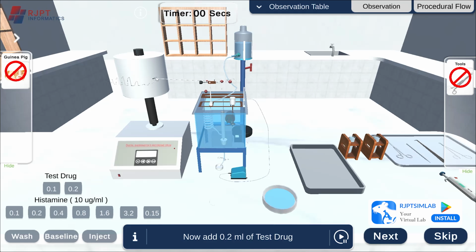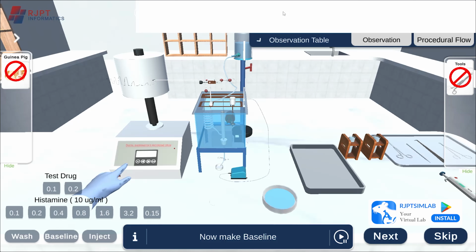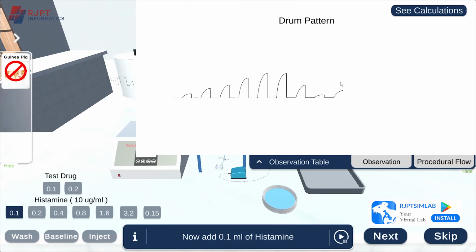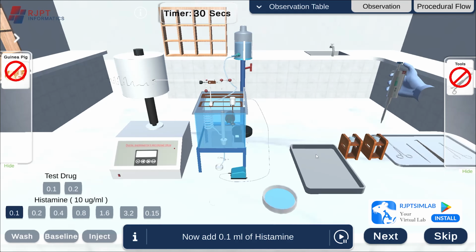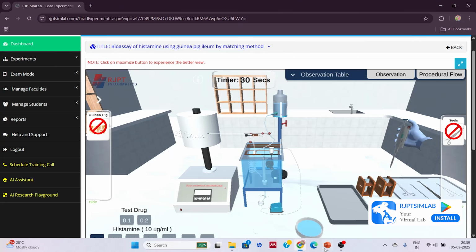Now we will record it with the movement of the Sherrington drum. As we can see, the timer has started and the recording of the response has started. And with the movement of the Sherrington drum and the movement of the frontal lever upward and downward, we will record the response of the 0.2 ml concentration of the test drug. Then after that, again, we will wash it twice so that no remains of the drug solution are present there. And then again, we will perform a baseline. The baseline preparation takes 30 seconds. As we can see, this is the 0.2 ml concentration's graph of the histamine test solution. Now, we will see the graph.